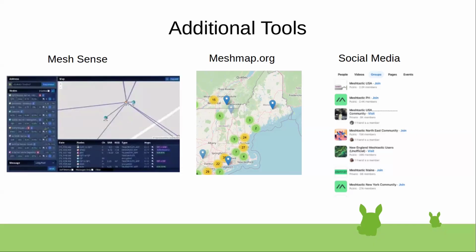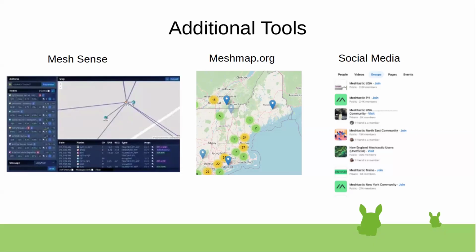And then finally, social media. Meshtastic is new and it's fairly popular amongst guys like us, but it's not super popular. So there's not a ton of documentation on it. So, YouTube videos of people actually using it, troubleshooting it. Social media where people are talking about, hey, I'm having this problem. Have you seen this? What do you think we should do? That's all really helpful. We've recently gotten on Discord with the New Hampshire and the Mass folks, and they've been really helpful with how they've done things, problems they've come across, that kind of stuff.